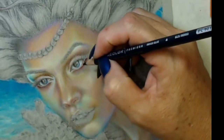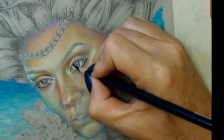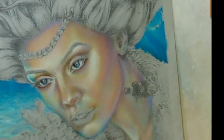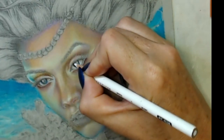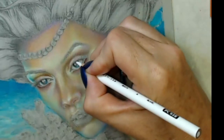Now back to my indigo, and just blend all those colors that you've added into the iris on the edge. Next, I'm going to use white, just to do the highlights before we do the pupil. So here's a highlight, and here's a highlight. And then there's a little highlight dot on that side, and a dot.